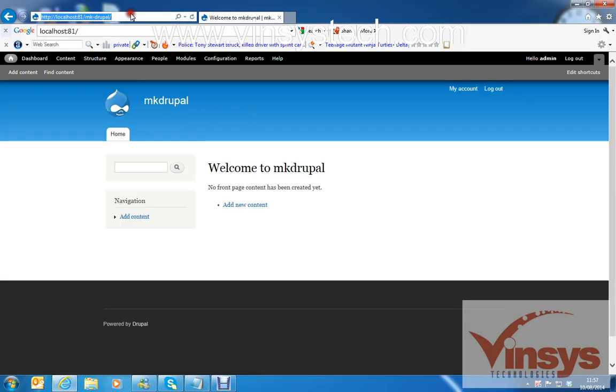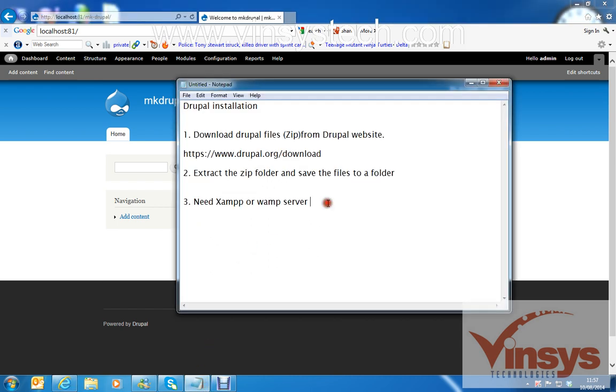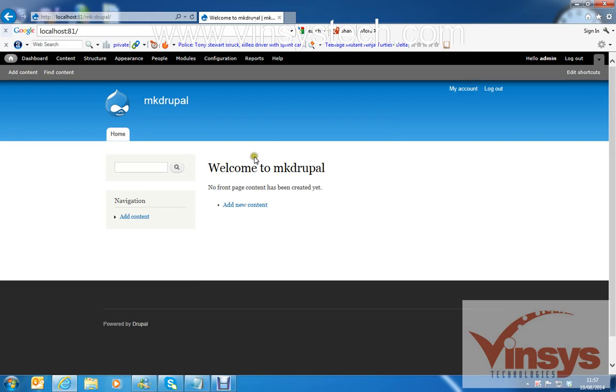So this is your Drupal front end. Okay, so make a note if you want. This is the front end of the website, and now you have logged in as a user, right? So if you want to log in as an admin, click that, log out.